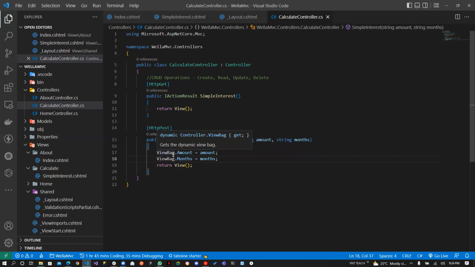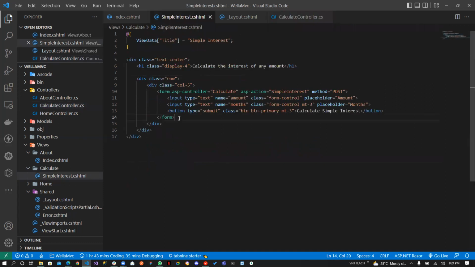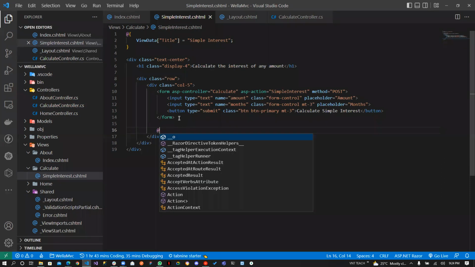Now, what I want to do on our page is add C# to our HTML.